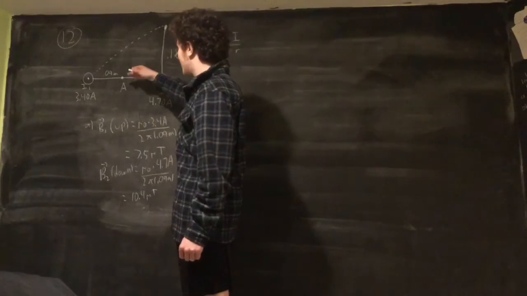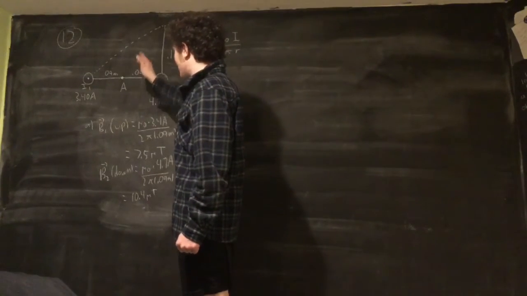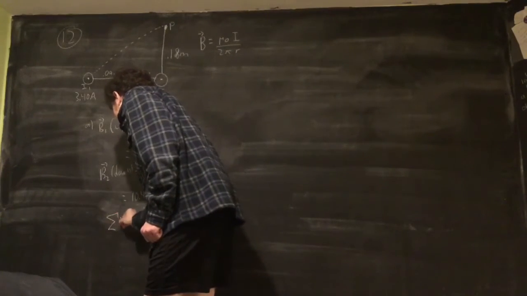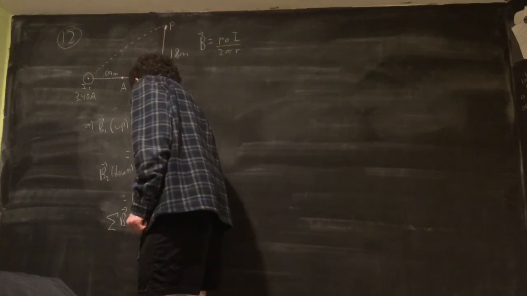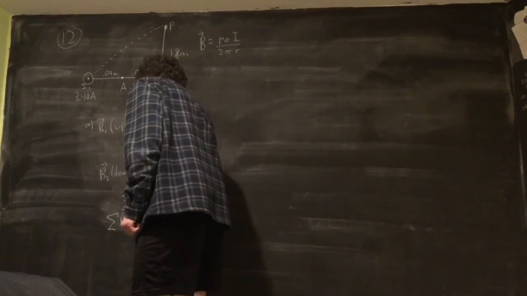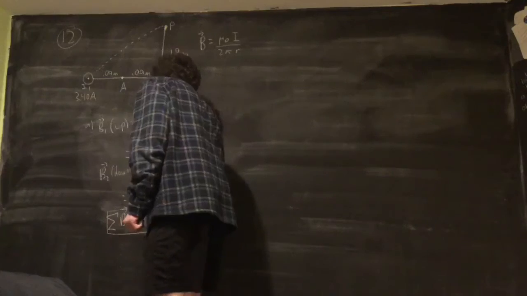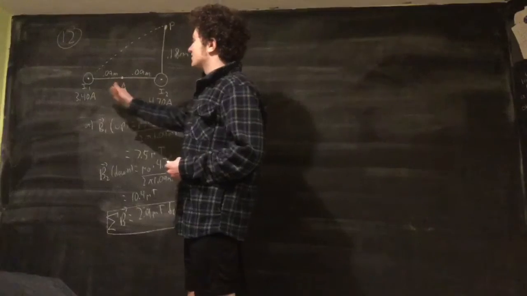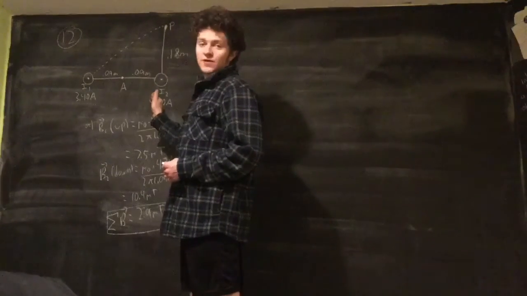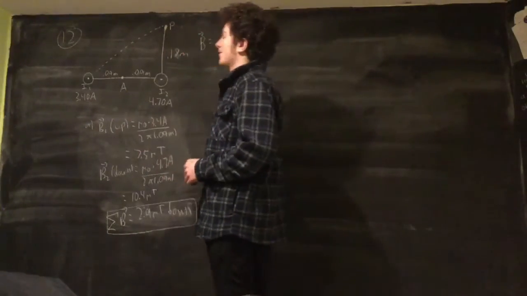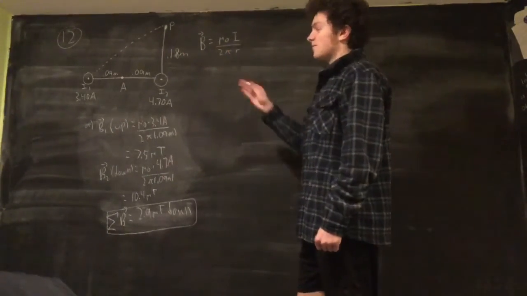So the magnetic field at point A is 7.5 microtesla up and 10.4 microtesla down, resulting in a net magnetic field of 2.9 microtesla down. Just looking at the problem, you could assume that it is in the down direction because it's equidistant from both currents, but this one's stronger, and using the right hand rule, you know that would be down. So that's part A for point A.